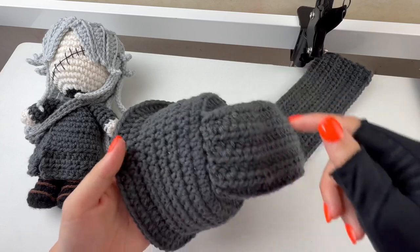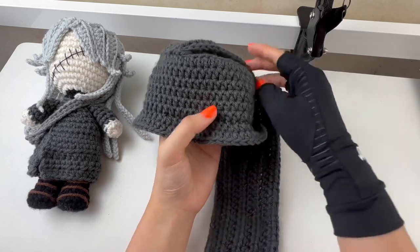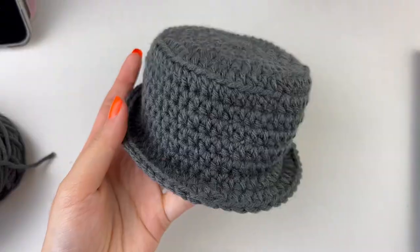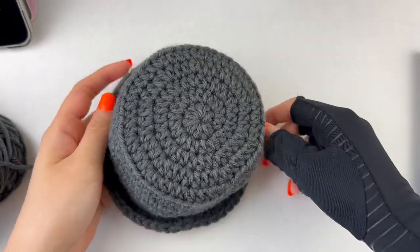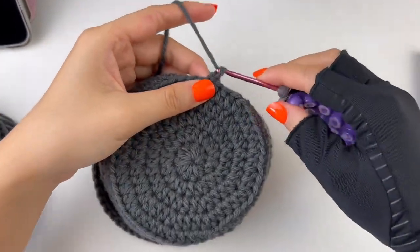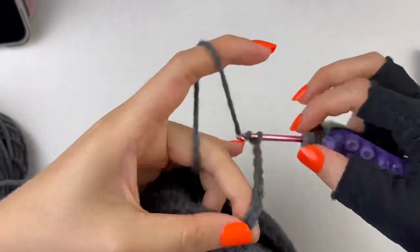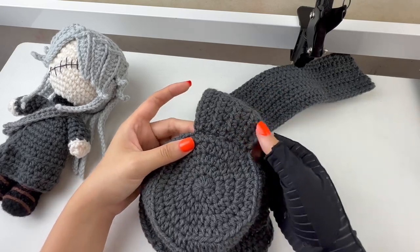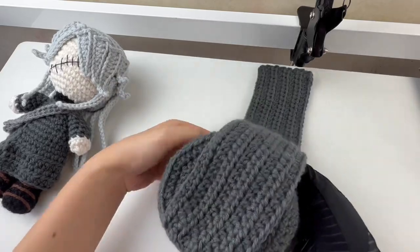Here's his top hat with a long strand — his hat has little strands wrapped around it that go to the top and dangle down when placed on him. To create this, after finishing the top hat I went back to the loops on the top, inserted my hook into a random loop, and chained from there, working half double crochets back and forth to create the long hanging strand attached to the hat.